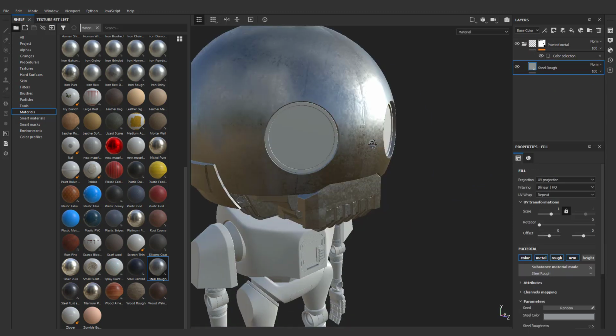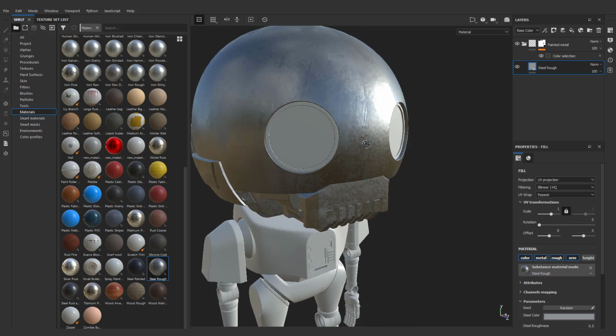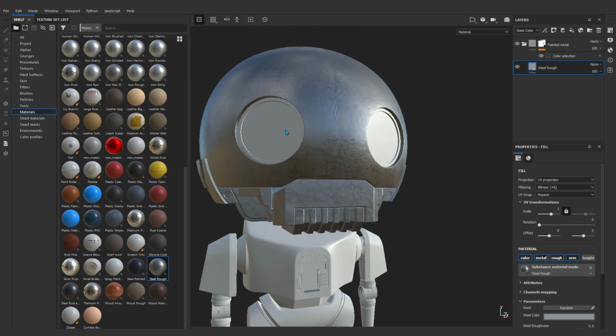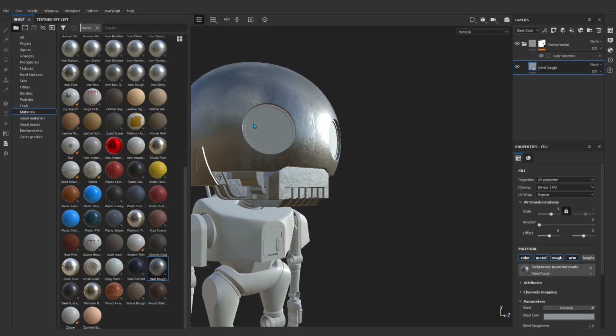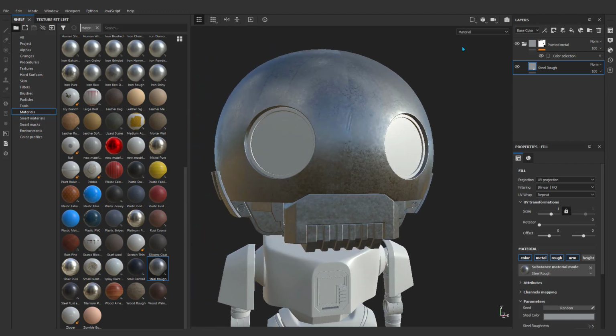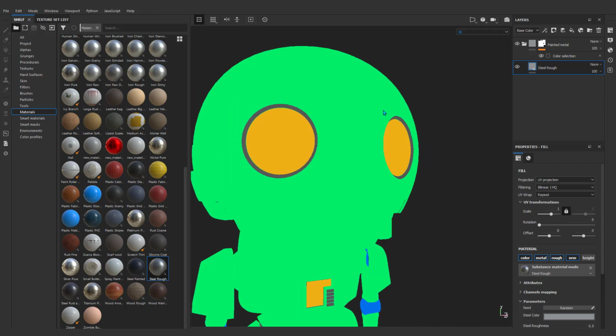As you see now, the material applied on the head alone, without applying on the eye or the ring of the eye, and that's because of the ID that we added inside Blender when we use the vertex paint.